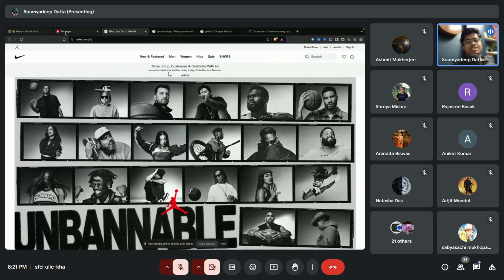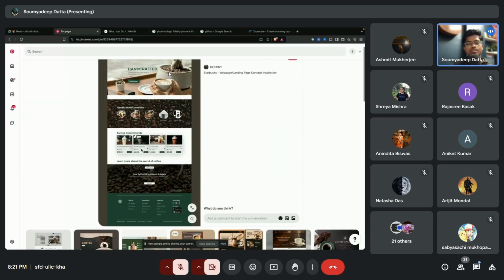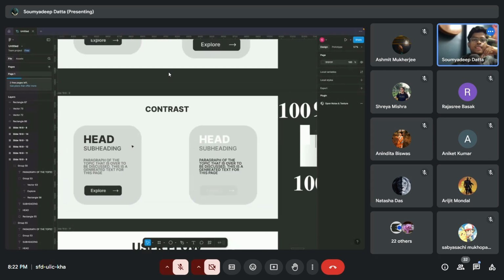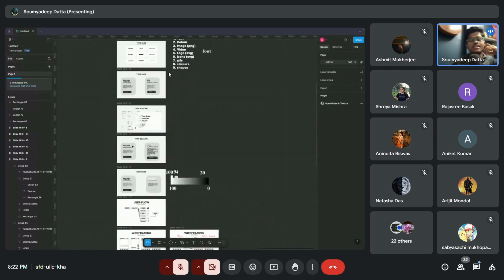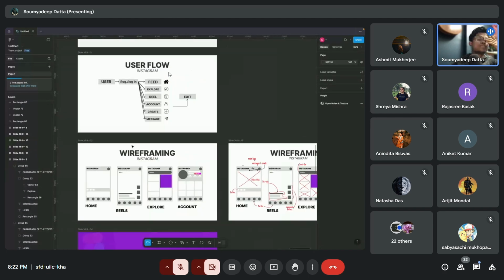These are generally very much used in any type of design philosophy, so that you can look at the particular thing that I want you to look at, not the outside of it. So that is what we call good design. So these are the basic design tasks that I told you. We are going to go for user flow and wireframing also.